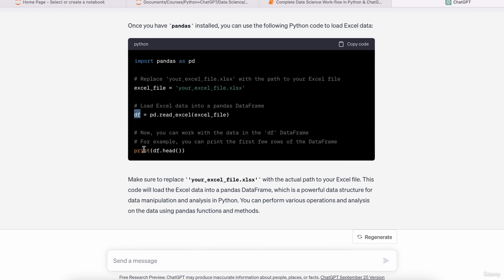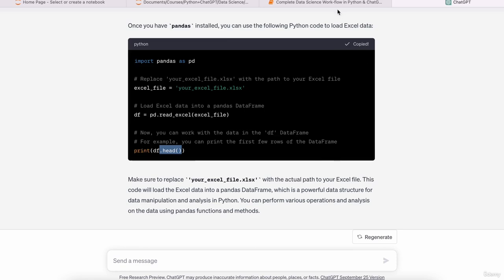And after that it used the print function to show the first 5 rows of our data frame stored in the df variable. The dot head is a function which is used to show the first 5 rows of our data frame.